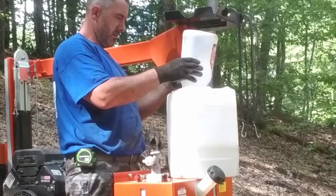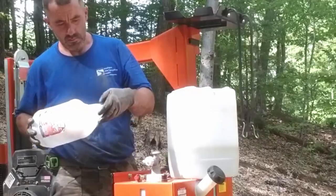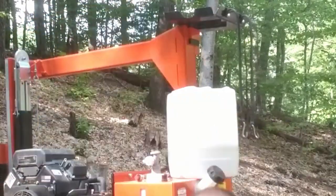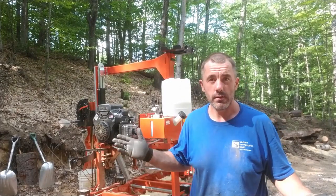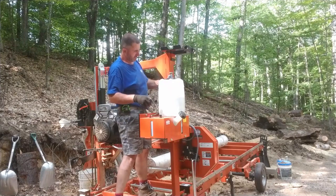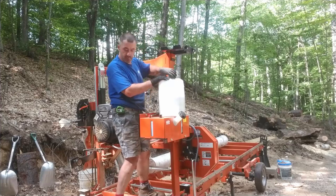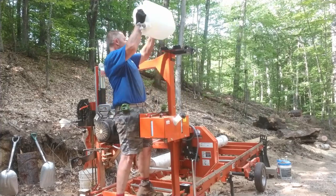Top it off. Keep reusing these to keep plenty of water down here at the sawmill, because the sawmill's not up by my house anymore, so I don't have access to running water out here in the woods. So it's only about half full, but that'll be plenty of water for what I'm doing today. Next time I come down, I'll make sure these are completely full and I'll fill it all the way.